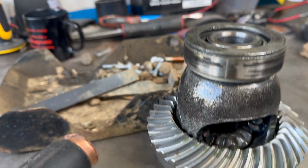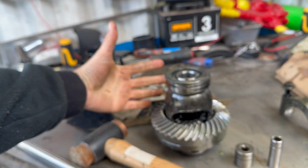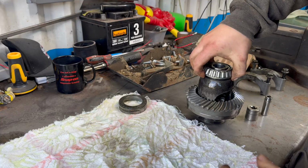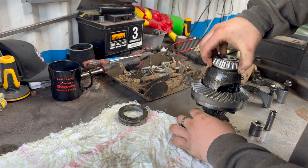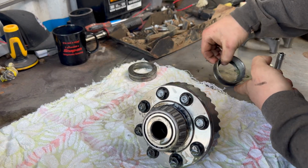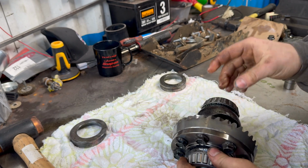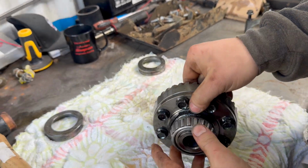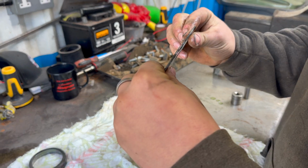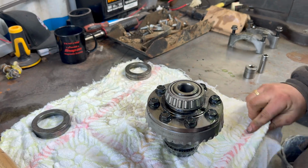So there is the baby differential. Look how small it is. That is minute. Look at that. This is critical. So it all goes back in the same way. Yeah, by the looks of it, the shims are the same. But I don't want to get a micrometer out and check, so.